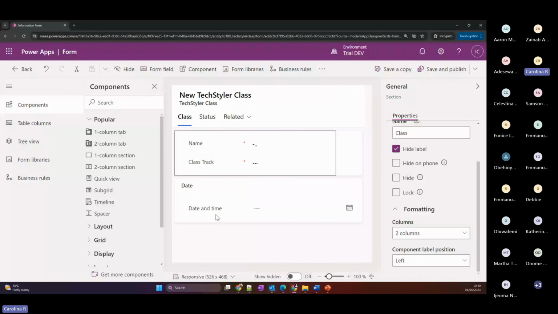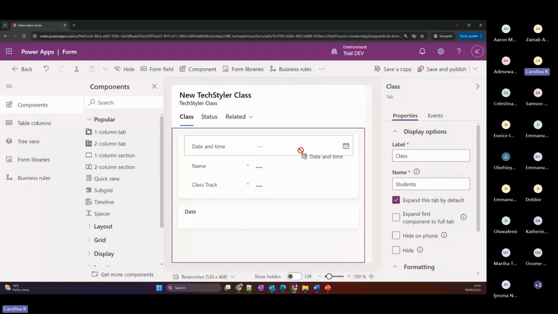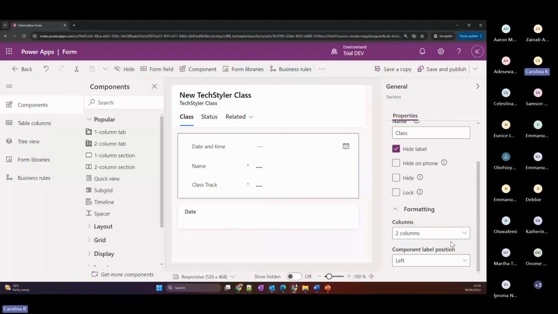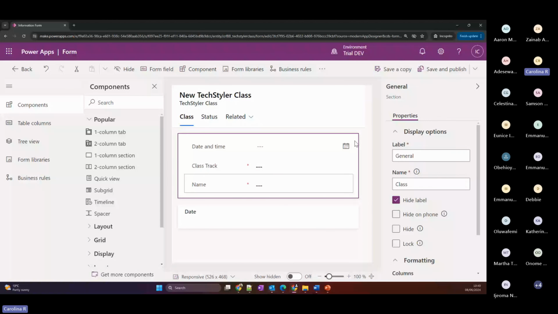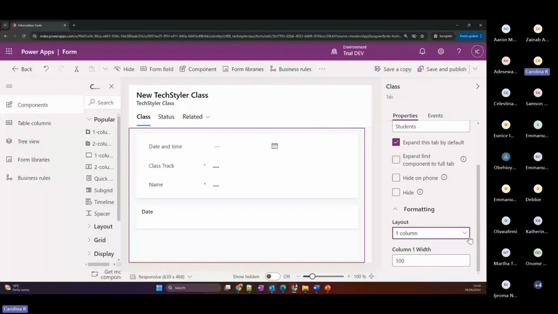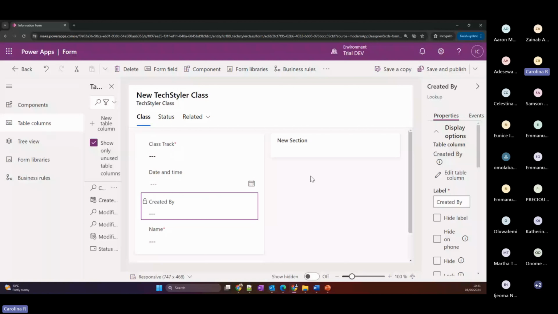So now I can put fields beside of this, the session, 2 columns. I should be able, I don't know why it's not working, but I should be able to put 2 columns. This is the tab. Okay, I need to change also the tab to be 2 columns. So, okay, it created the second.